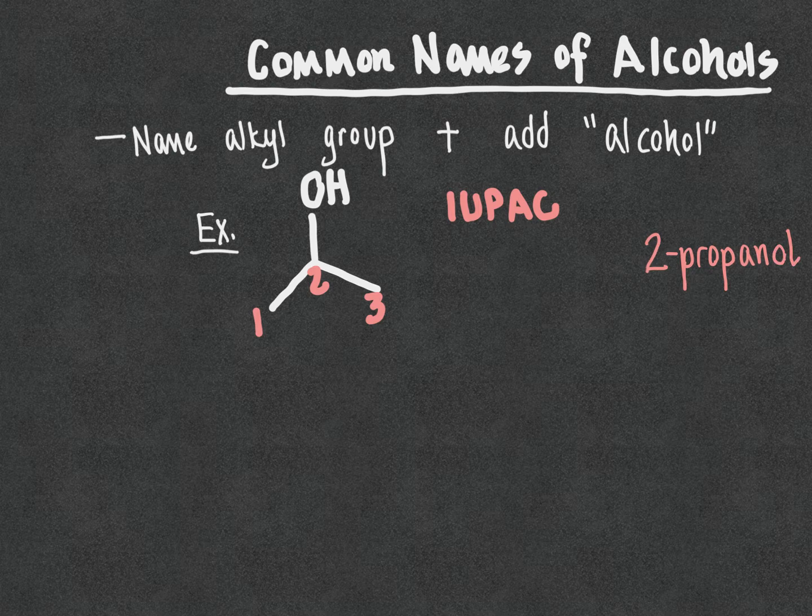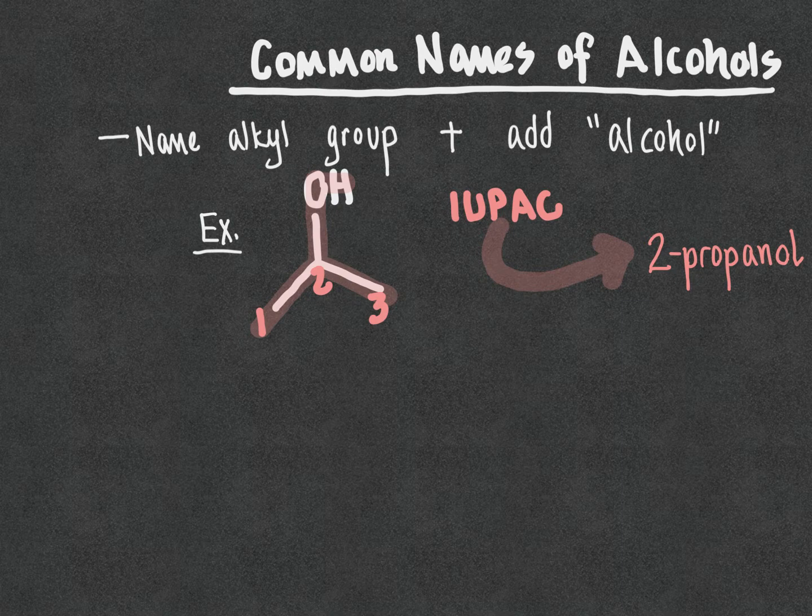And that would be the entirety of the IUPAC name for that compound, because other than this 3-carbon chain that has the hydroxy group on it, there's no other branches to account for. So our IUPAC name would be that in its entirety. On the other hand, the common name for this molecule, when we think about the common name, we're going to apply that rule at the top. They name the alkyl group and add the term alcohol to it. The common name for this is actually much more generally applied than the 2-propanol IUPAC name. And that common name that would correspond to this molecule is going to be isopropyl alcohol.